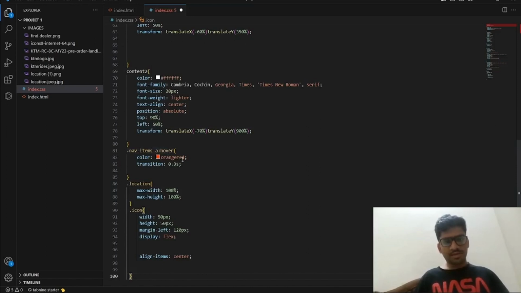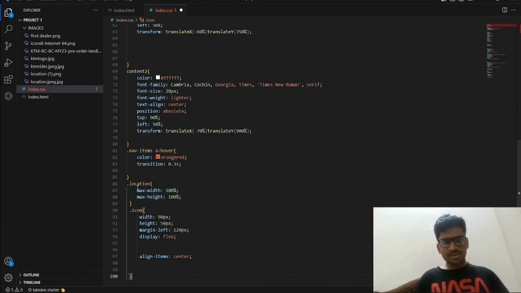The color we are giving for the hovering effect is orange red. And this is the transition time. Like we can vary, it's our wish. We can keep 0.2 second, 0.1 second, 0.3 seconds. It's our wish.